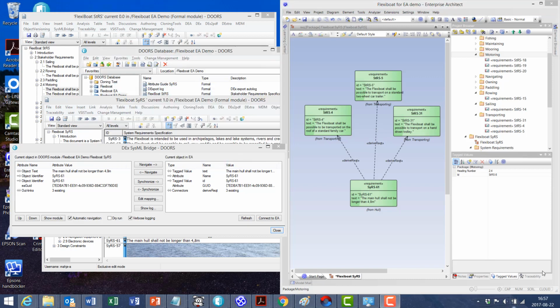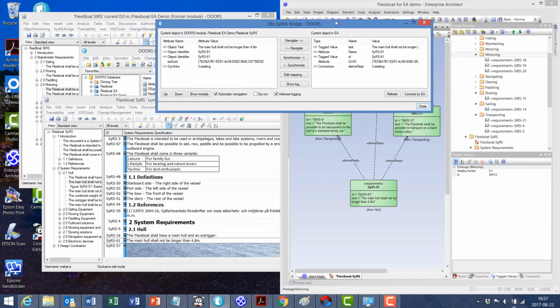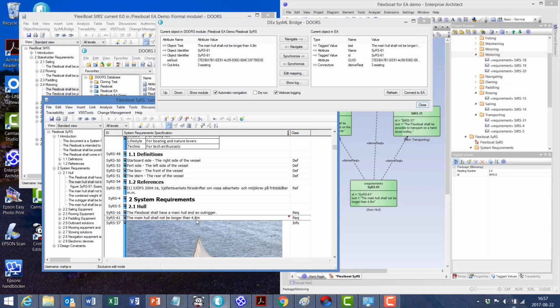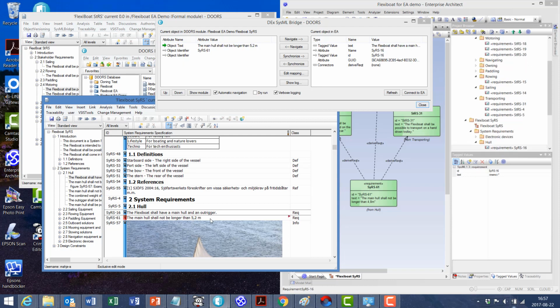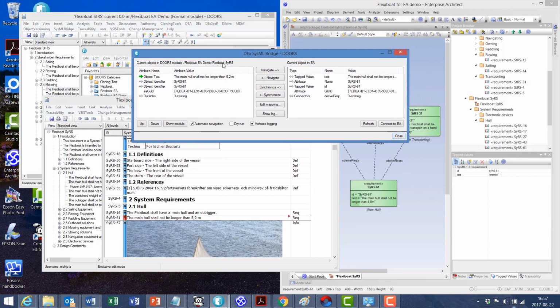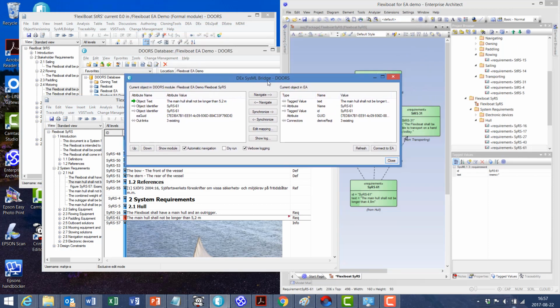Now let's do some changes and see what happens. Let's say we want to change this requirement. It should be 5.2 meters. And when you look here in the SysML Bridge, you can see there's a green arrow here.